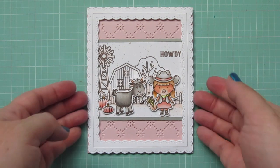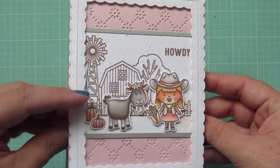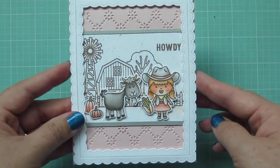I decided not to add any embellishments because I thought it had a lot going on already, but I'll give you an up-close look and another peek at the inside.